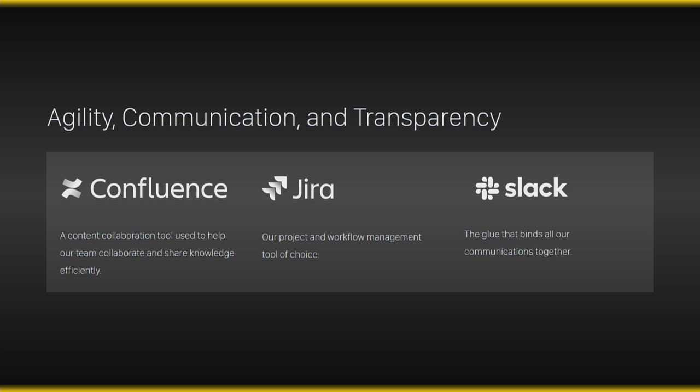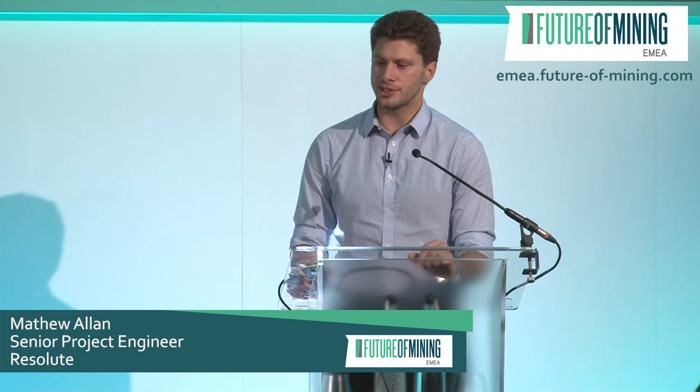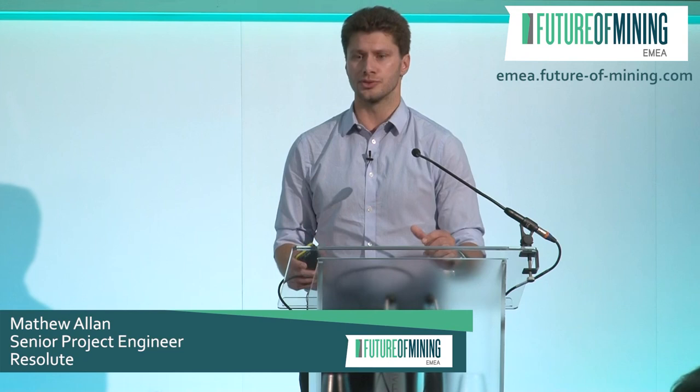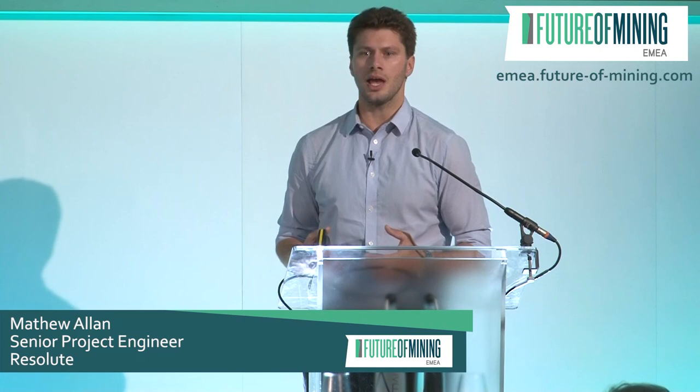And while I think this is actually a really normal part of doing business in software and some other industries, in the mining industry, it's great to see integration of these sorts of tools into the way we do business. As an example, we implemented Jira for our issue tracking and project management framework and tool. And we could work with the team in Finland to deliver products, and in real time, they can engage with an issue and everybody across the business is getting the updates.